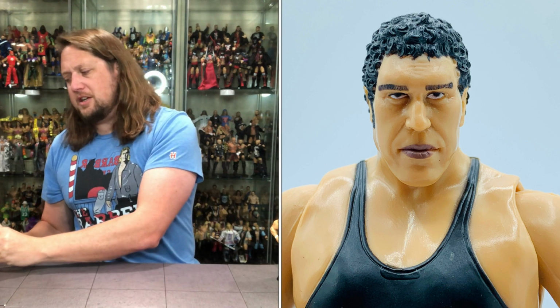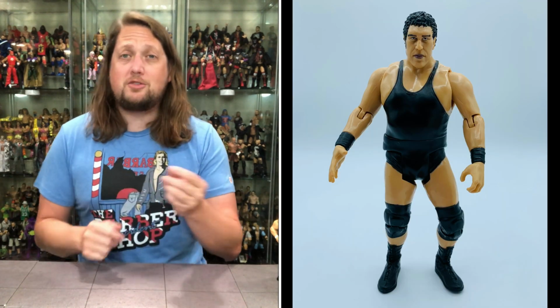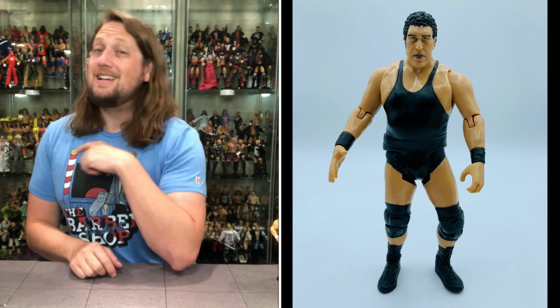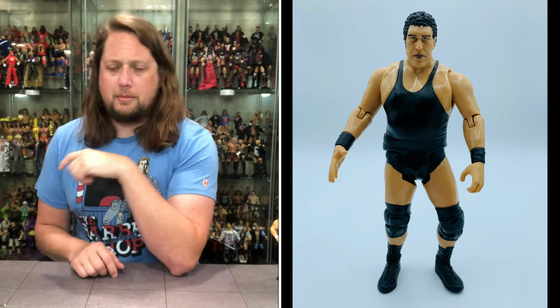But articulation is terrible. Making this guy stand is terrible. Just an all-around disappointing Andre the Giant figure. Whenever we do an Andre the Giant top 10 list, I can tell you, he's going to be nowhere near that list. It's just not going to happen. Just the hottest of hot garbage.